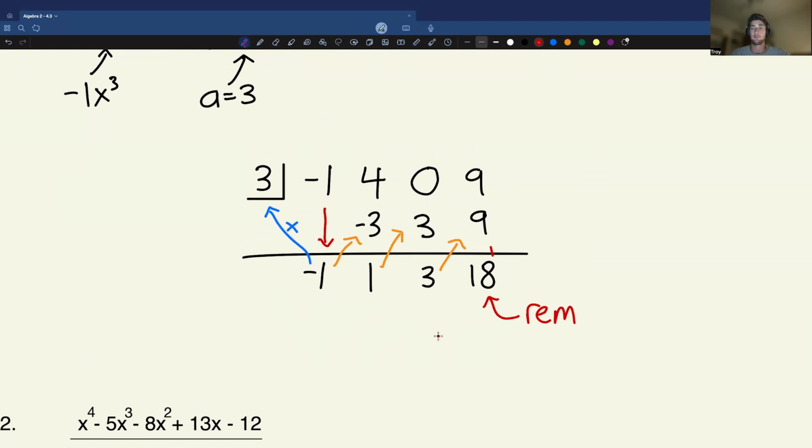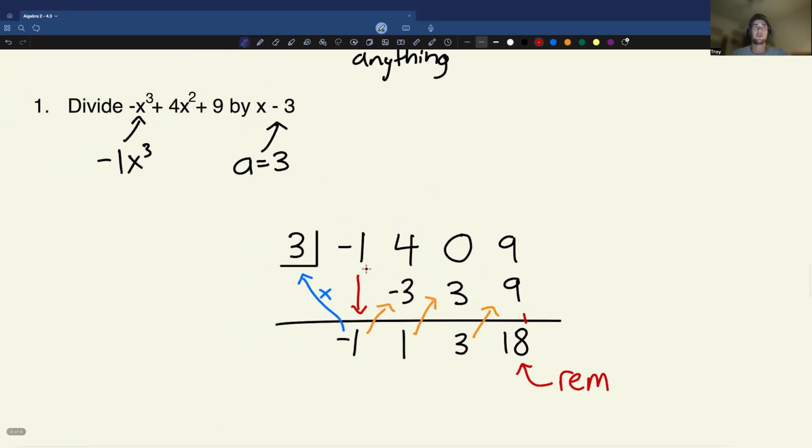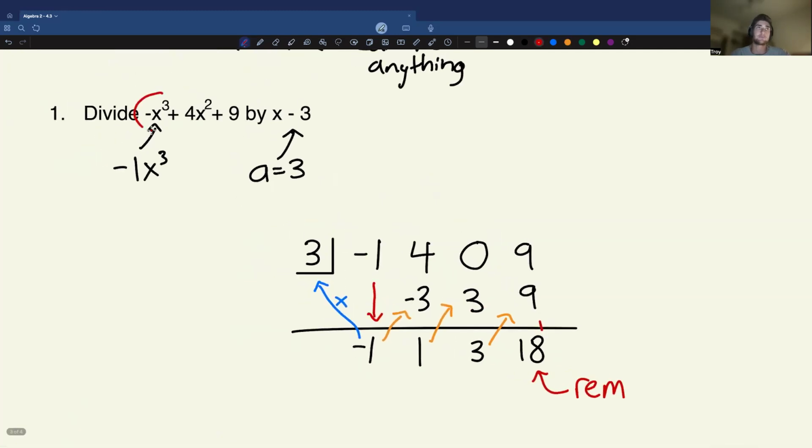So meaning like it doesn't have an x at all. The 1, it would have an x just to the first power, so just an x, and then the -1 would have an x squared. Another way that you can think about this is that if you're dividing x to the third by x, well, the first term of the quotient should be x squared because we're taking away just one power of x.